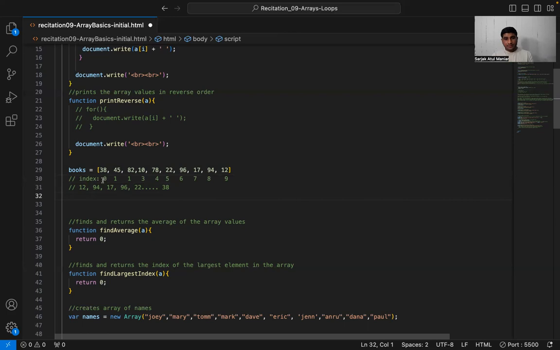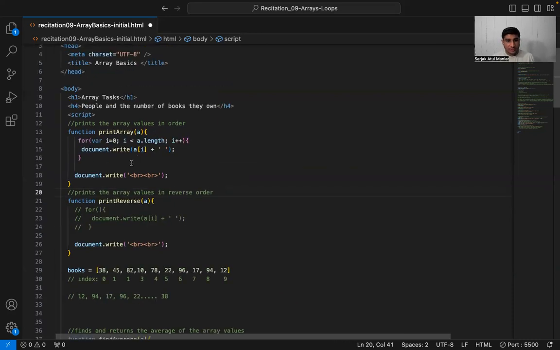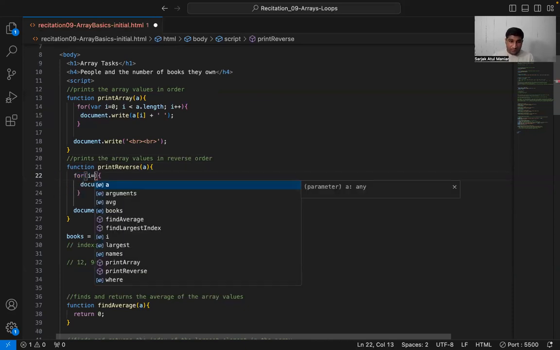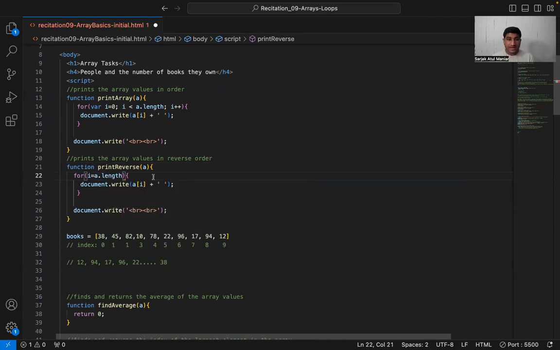So here we used to start our for loop from i equal to 0 and end it till i less than 10, or let's say i equal to 9, right? But now the case is something different. We want to output the elements in a reverse order, which means I want to start my for loop from here, this particular element having an index of 9, right? So in our for loop, while creating it, can I say that the starting point of i should be a.length minus 1?